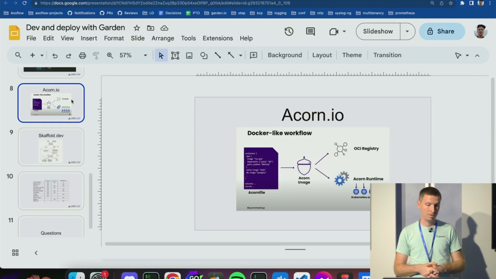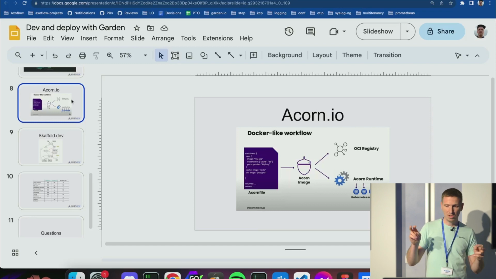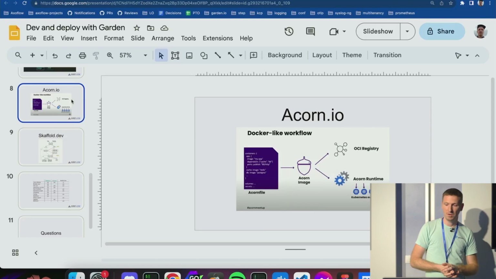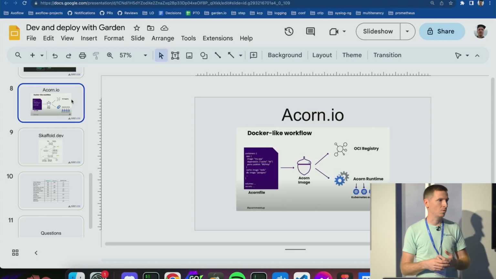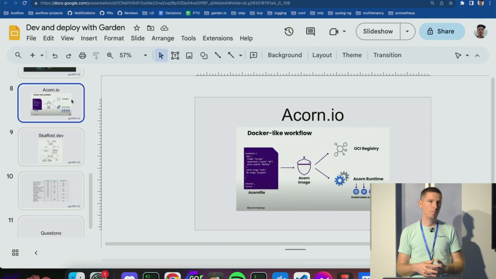It's nice, and the nice thing about it is that it builds a single image from an application which can contain multiple containers. The image is actually an OCI digest that can reference multiple images, but it packages up the whole application for you.